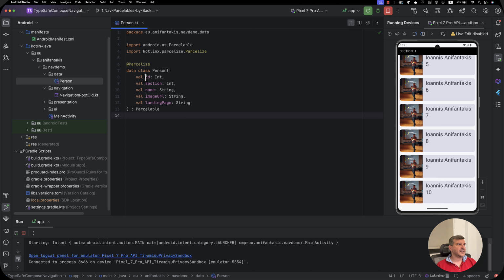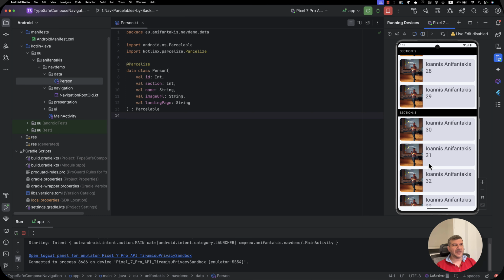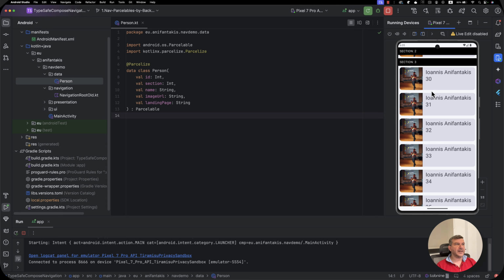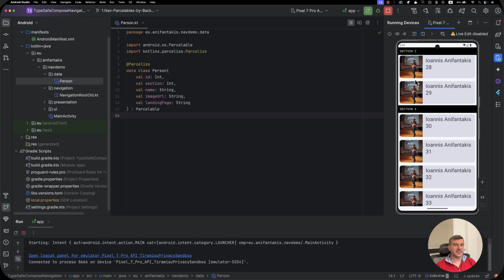It has ID, section, name, image URL, and landing page. You see the section. We made this in order to display how we can build sticky headers for lazy columns. If you want to see how this is done, it's earlier in the playlist.